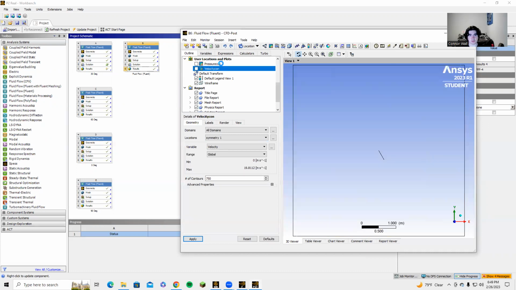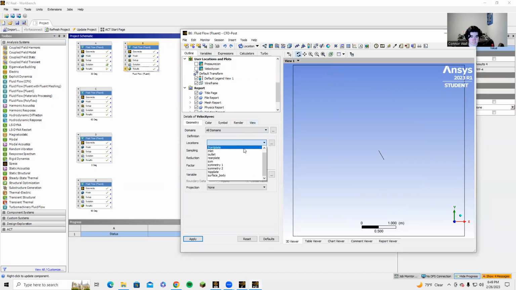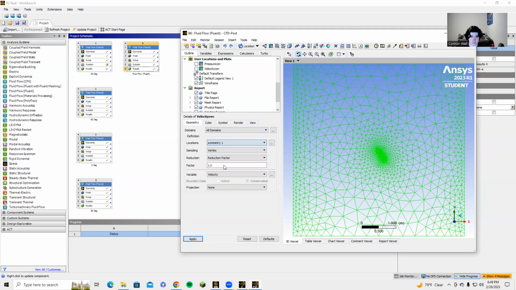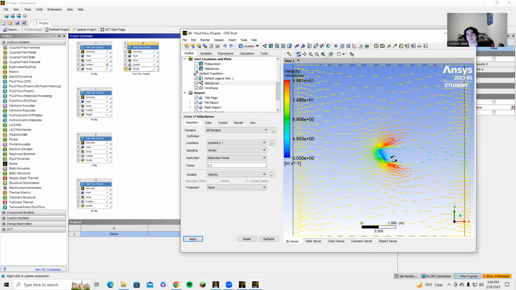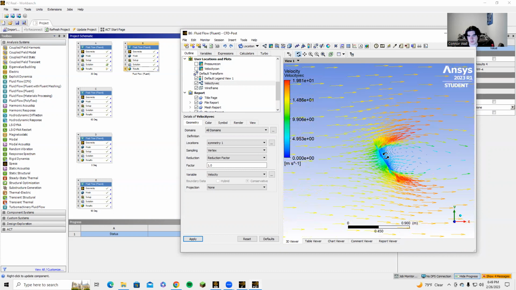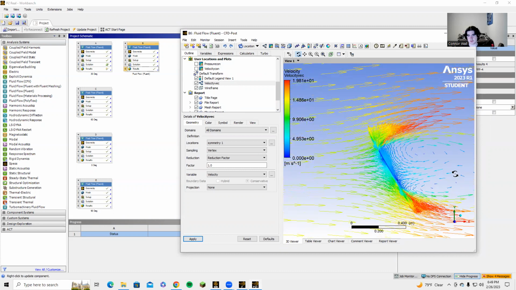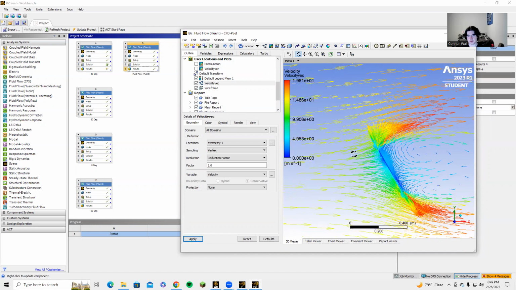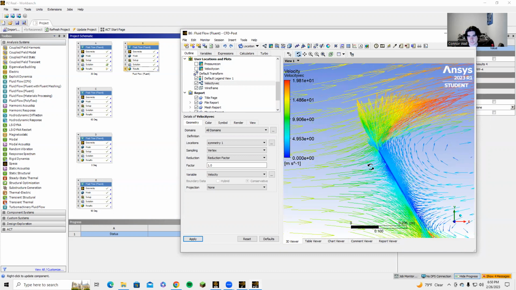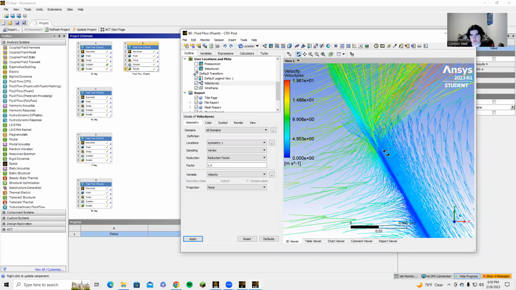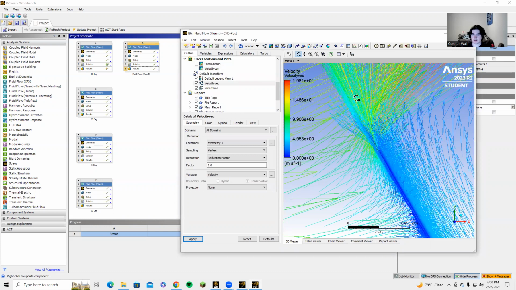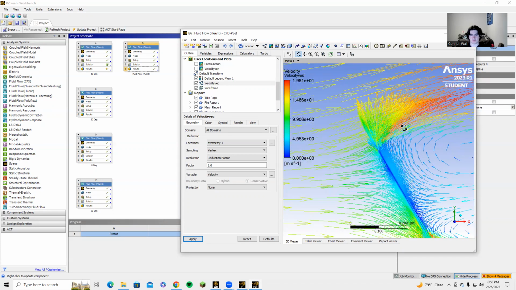And then for the vectors, you're going to do these arrows, vector, velocity vector, same thing, symmetry 1, and just apply. And here you'll see the vectors for the flat plate. If you zoom in a lot, you'll see the individual vectors. Here's the turbulent flow, with the low pressure getting sucked in. And then here are all the vectors itself, and then plate's very thin, so it's hard to see, but if you keep zooming in, you'll see it there. But yeah, so that's how you find the vectors.